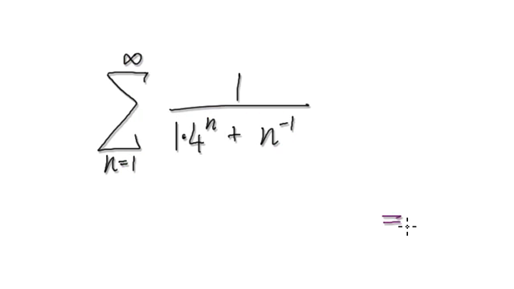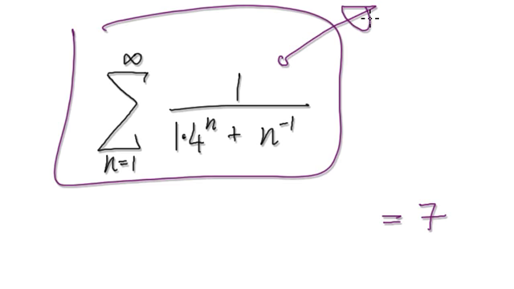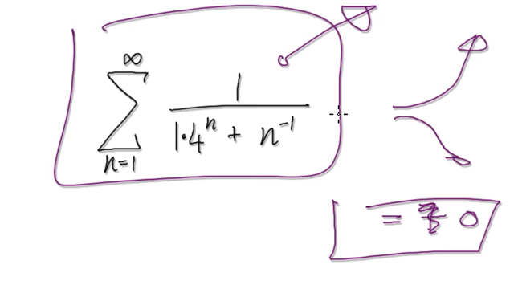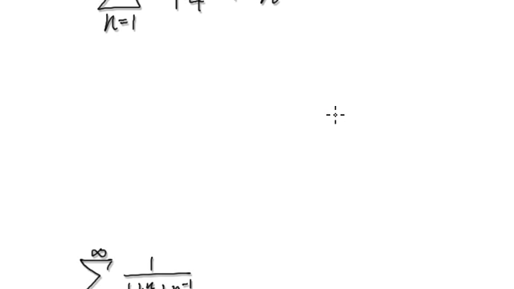If it's anything other than 0, let's say if it equals 7, then we can be 100% sure that it's going to diverge. But here it equals 0. When it equals 0, it could still diverge or it could converge. So we can't determine anything because it equals 0. So now we have to do something else.